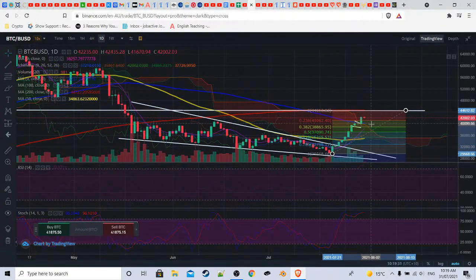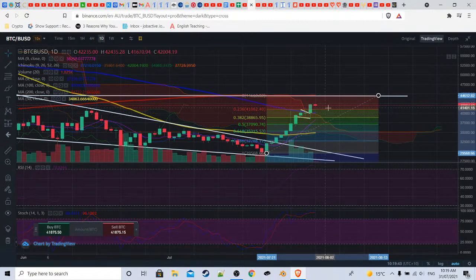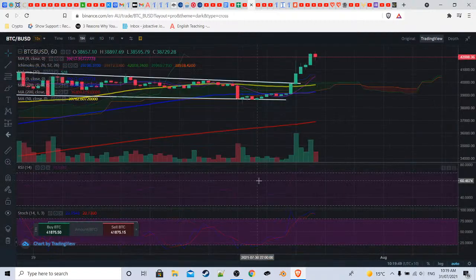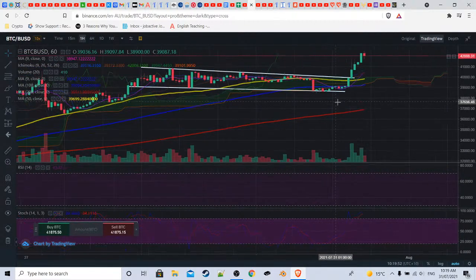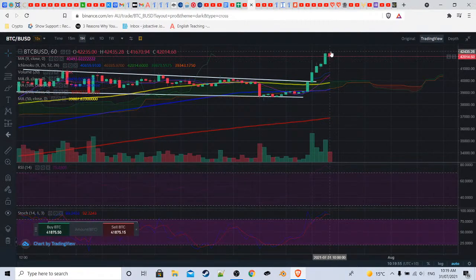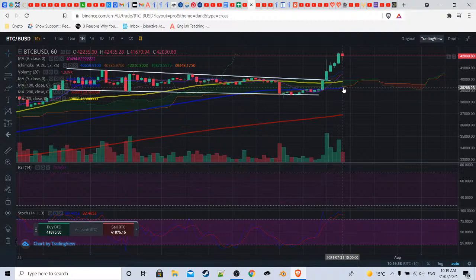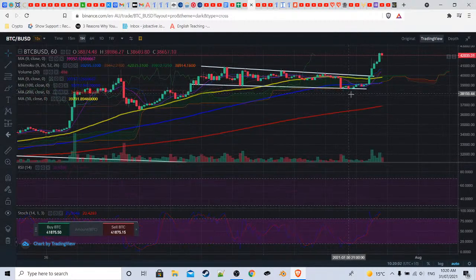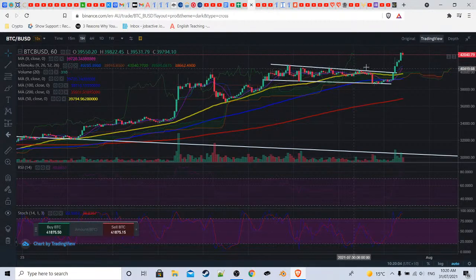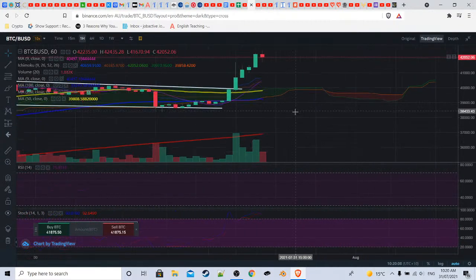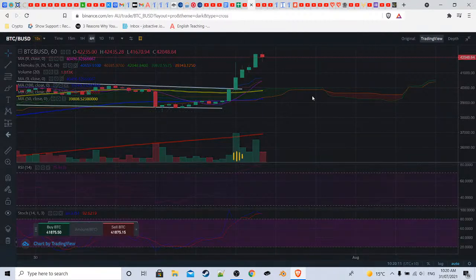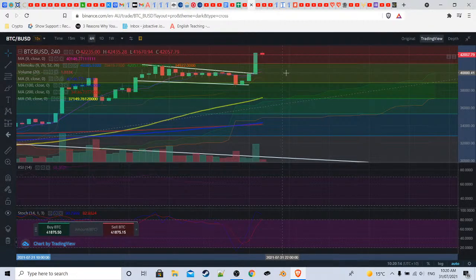I'm glad to see that Bitcoin is breaking above this 40,000 level. We've been in this consolidation period for quite some time, so it's good to break above. We are currently sitting at 42,000. That's another reason for the little pause at the moment. 42,000 is a big level. That's the channel we've been in. The bears are saying let's stay in the channel, but no, I think the bulls will win this one, and it's trying to break above this 42,000 level.